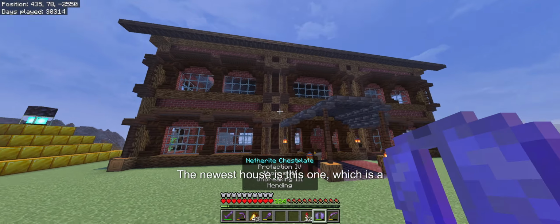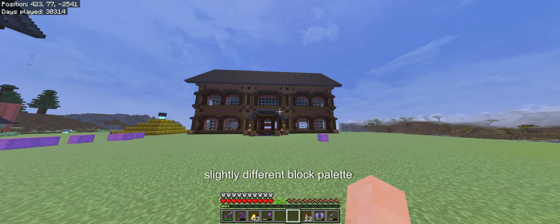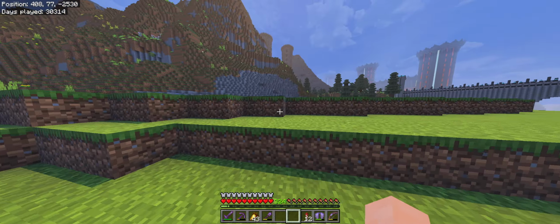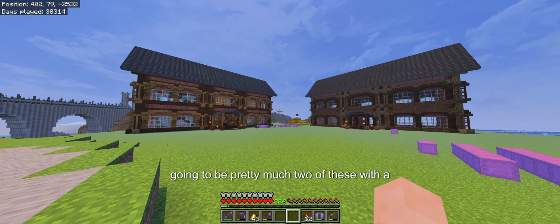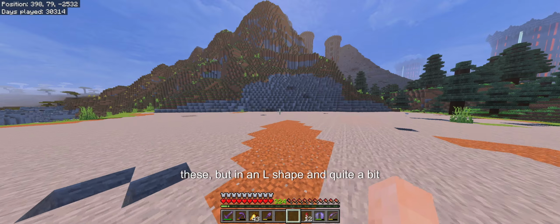The newest house is this one, which is a very similar design to this one, but a slightly different block palette. And then right here, we're going to be adding another much larger house than these two. It'll still be a similar design, but it is going to be pretty much 2 of these with a connecting piece, in an L shape, and quite a bit larger too.